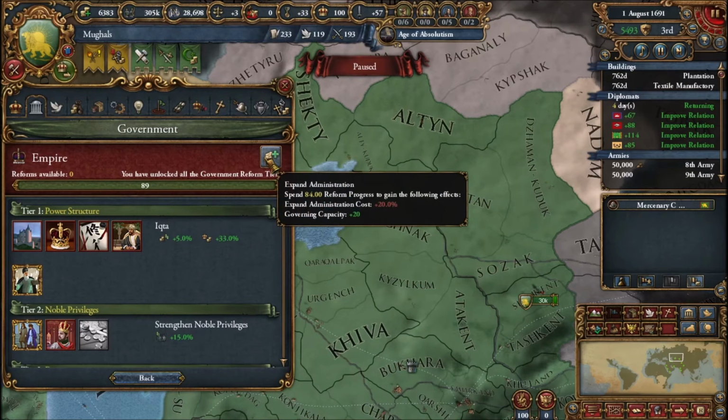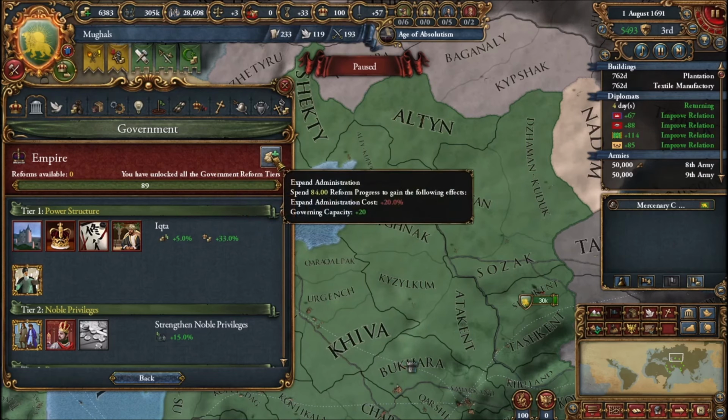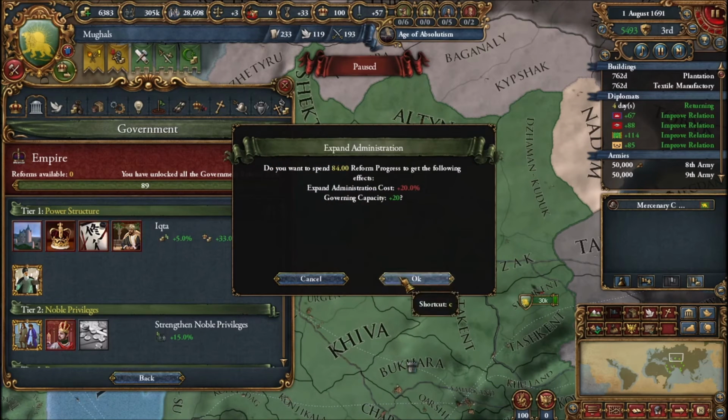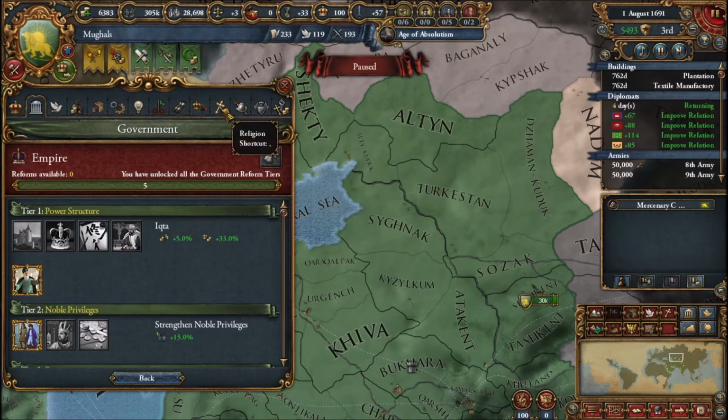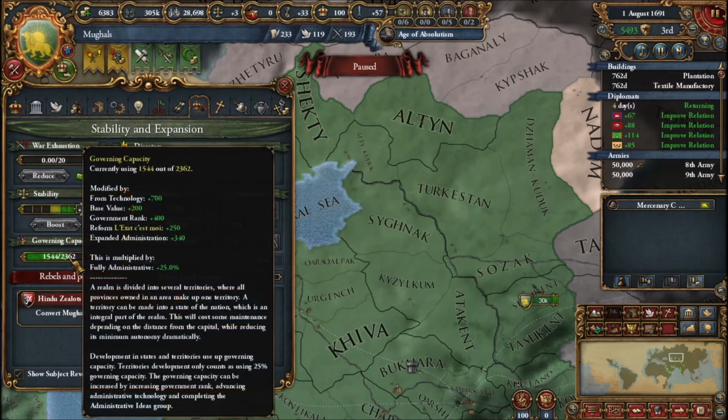It's free governing capacity. All you do is, I'll just show you, if I click on this, we'll spend 84, gain 20, and if you look here, now it costs us 88. But then our governing capacity has gone up, and you can see expanded administration down there, plus 340. That means I've pressed this button 17 times now. And so it's an easy way to get stuff. By the end of the game, that could easily be 1,000, I don't know, maybe not 1,000, but 700, 800 points easily. So that's something to keep in mind.